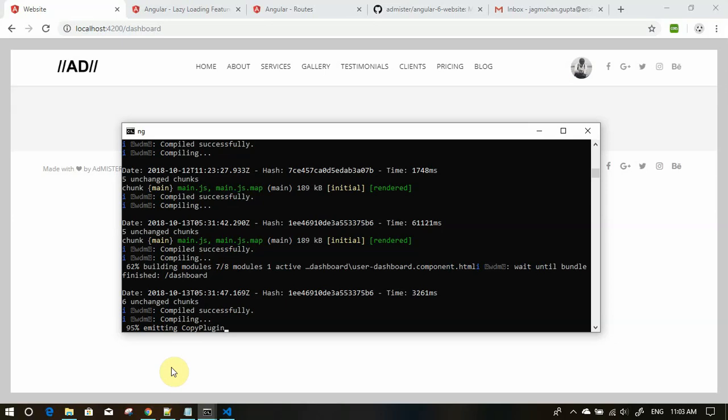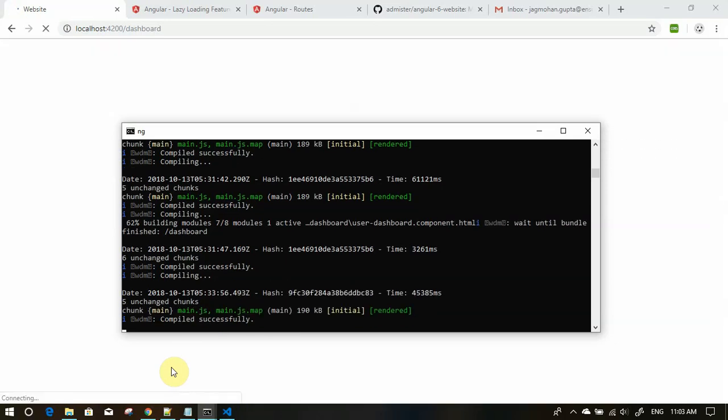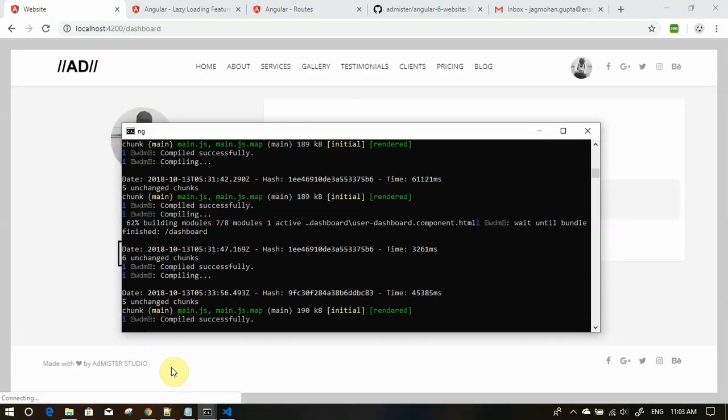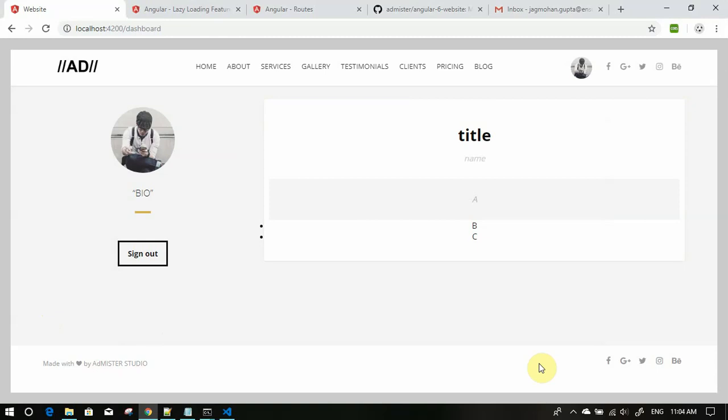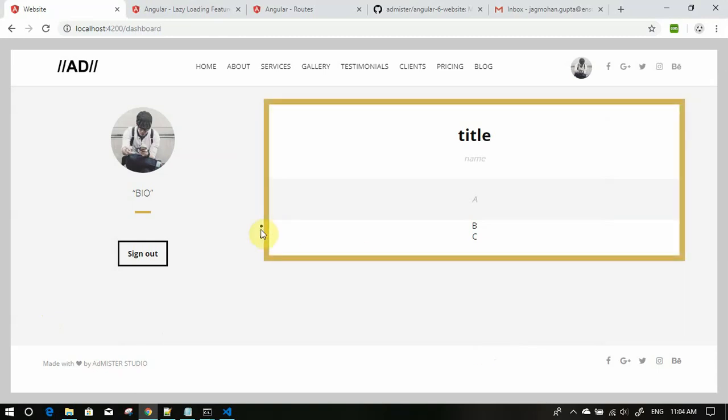So I would say this is the very first level of doing things. This is completely not the way you should be doing things professionally. Professionally, we have much better things to do, much more things to do. So let's see, it's compiled. Okay, fine. So looks okay to me as of now.